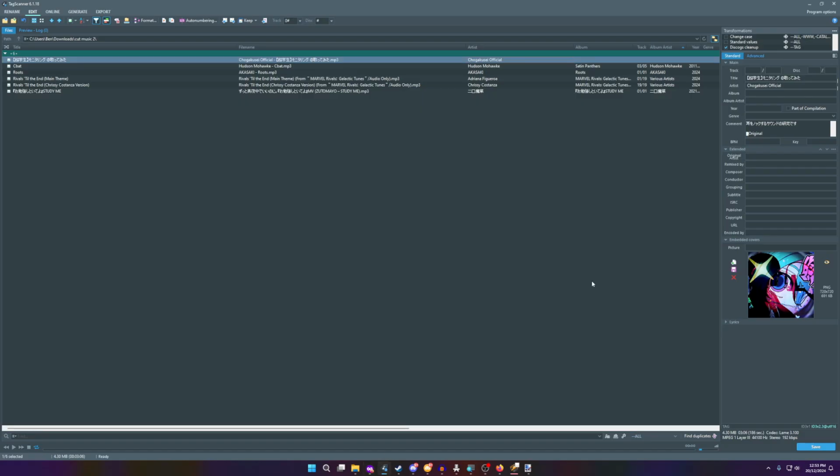So I know the title of the song is Monotoning. Obviously it's in Japanese. So I'm going to add the name here in English just so I know what the song is. And then I just do the same thing as the single. Just going to make it disc one, track one, whatever. The album is going to be the same name as the title, and then the artist is going to be the same as here, too.